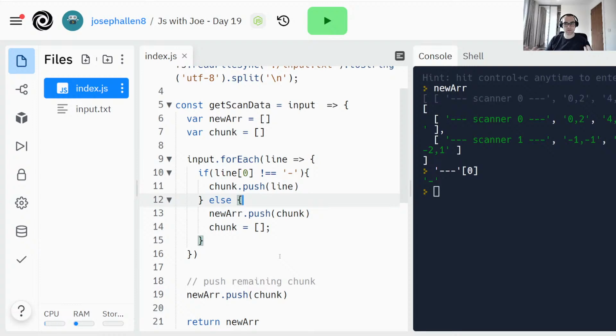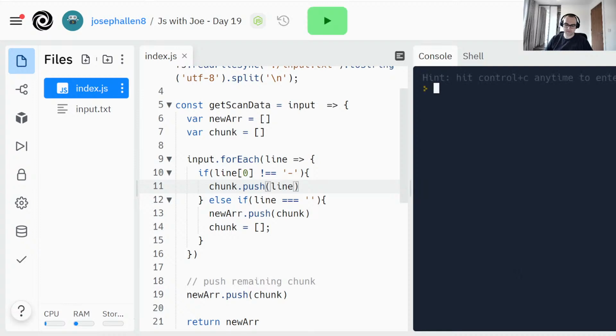Otherwise, which means that if it was the scanner line, it would also push the chunk, so that's not great either. So I can do another if, else if. I guess there's a simplification here that I think Tanis is going to spot pretty quick, but I think that might give me the logic I want. Oh no, I've lost one. If it's not a scanner line, push this line, which looks good. Let me try it like that. I don't think that's right, but oh.